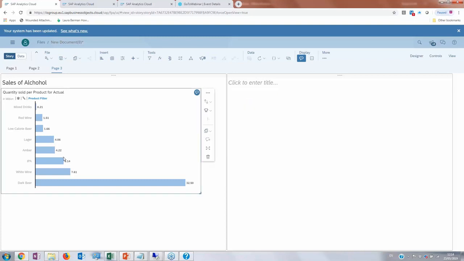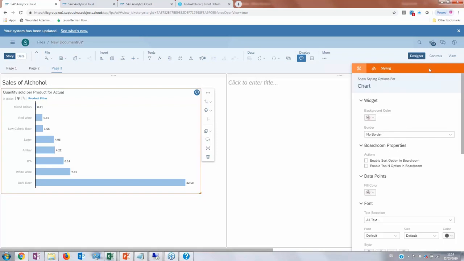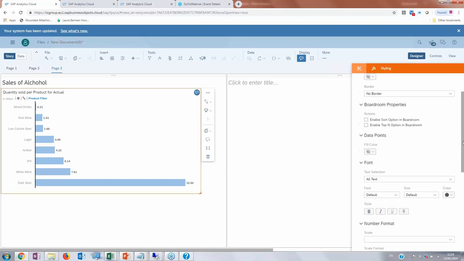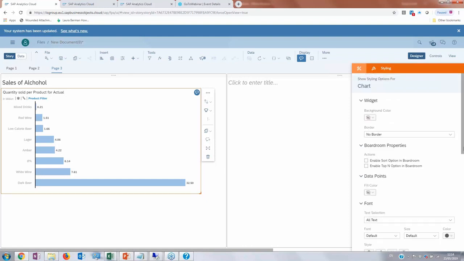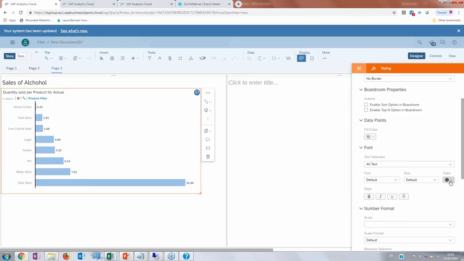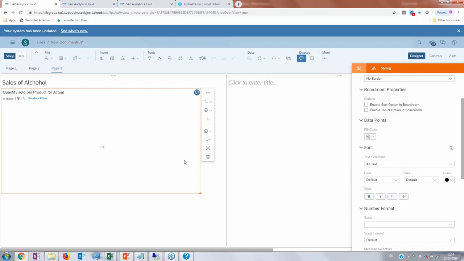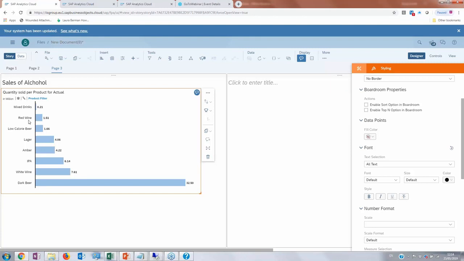When I start building my data visualization, obviously there is a designer behind this as well. So for example, if you want to have the chart in different colors, different fonts, all completely built within the application itself. Say I want my font color to be black, and it will update and change the font color to black.